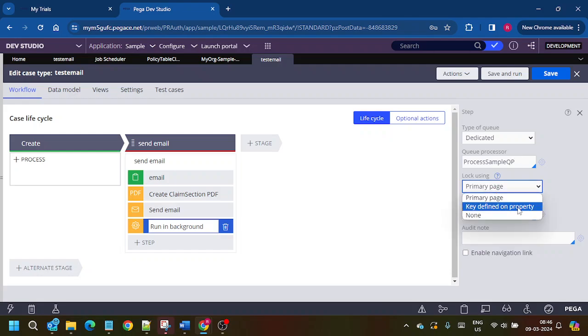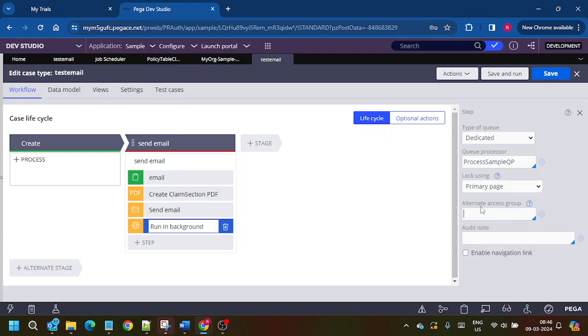If you give key defined on property, for suppose this is not a case and we are queuing some data table item related to a queue processor, in that scenario some data tables will not have the pzInsKey. In that case, whatever key is there for the data table record, we need to give the key so that it holds the lock on the key. None means we don't give any locking, no locking required.